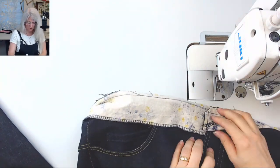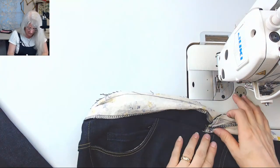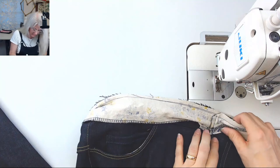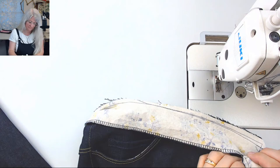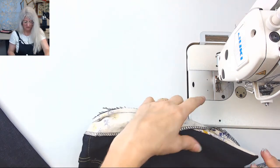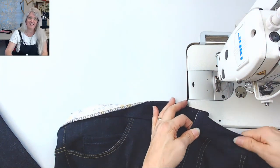The other thing I want to make sure is that my waistband is going to match the center front, which it does. That's probably because when we sewed our fly, we were pretty consistent with that. Okay. Let's see. It's a little lower. It's okay, though. I still feel like that's a little taller. Let's turn it right side out and see where we're at. Because once we have the top stitching on, there's kind of no going back. We don't really want to deal with it after that. You know what I mean?